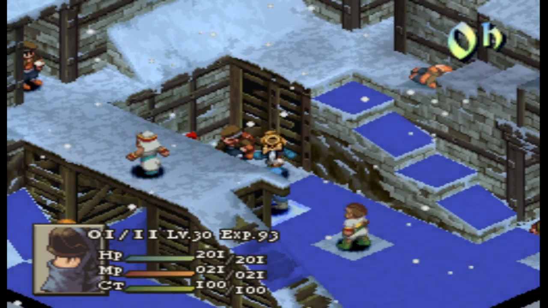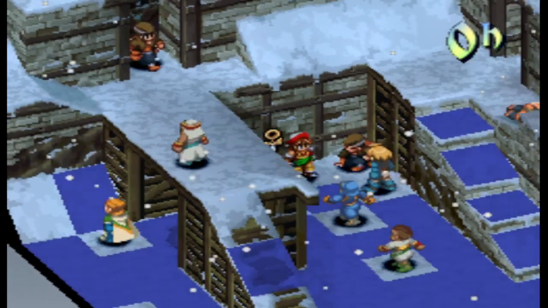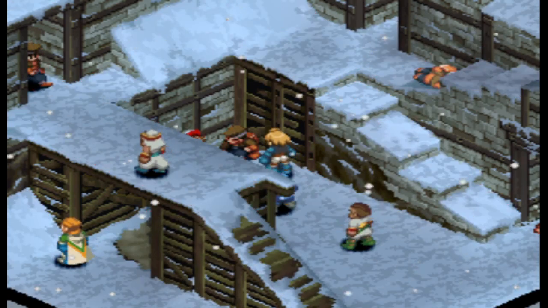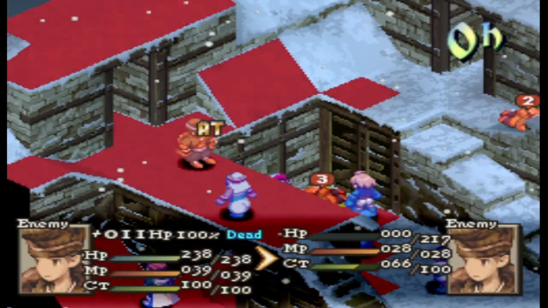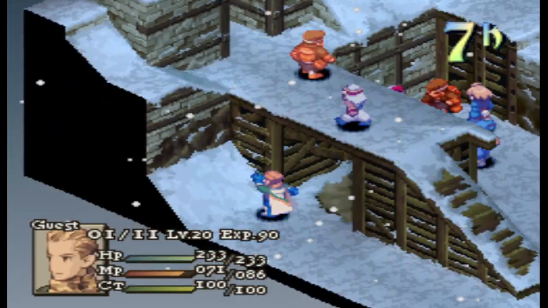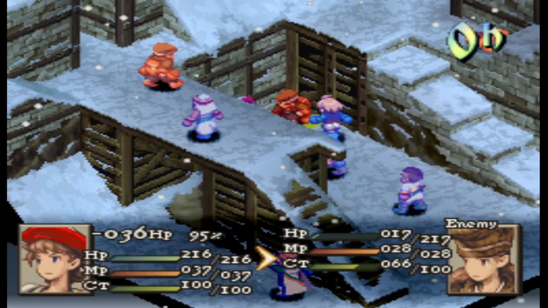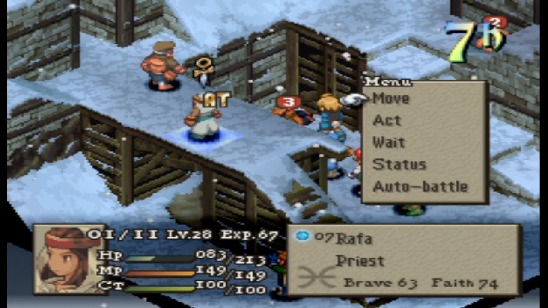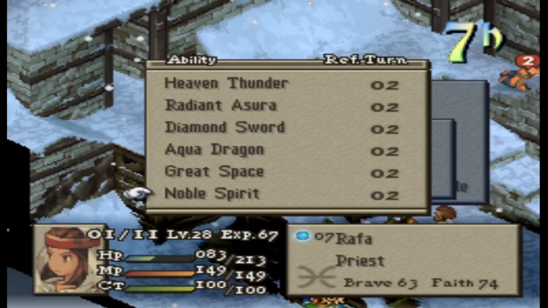All right, Ninja, let me see. Can't see. So annoying. Oh, you're dead. Wait. Oh, you would vest him. All right, Vapa. Noble Spirit. Oh, that's right. We can't because they got real close. I keep forgetting.